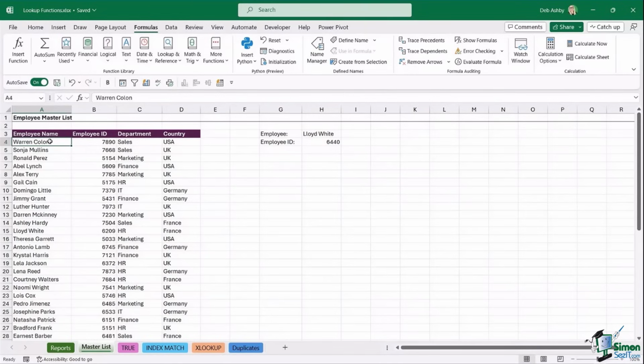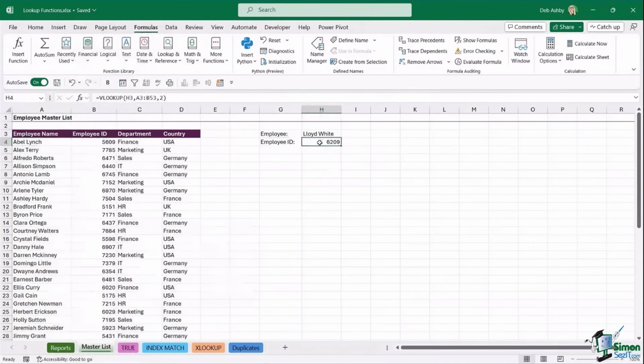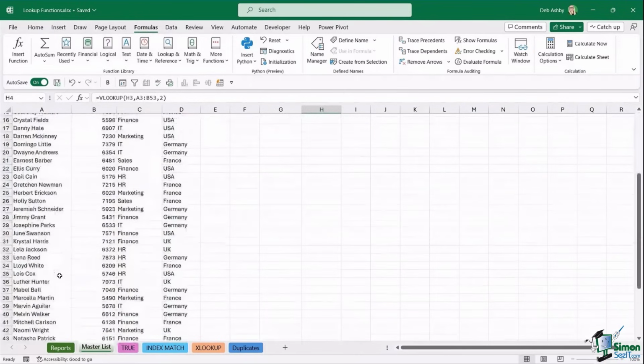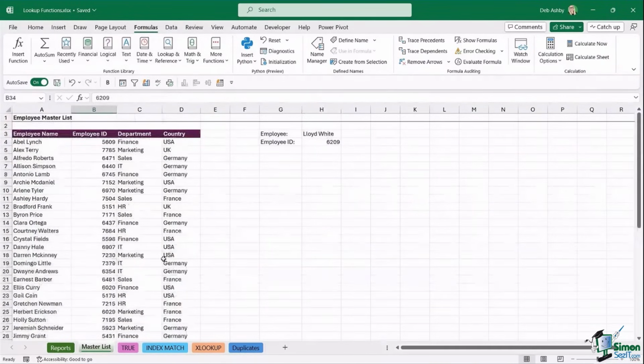So this is one of the disadvantages of VLOOKUP, is that a lot of the time you'll get results which aren't quite correct because it requires the data to be sorted. So if we right click on this column and we go to sort, and I'm going to do sort A to Z, you can see that that employee ID changed to 6209. And if we go down and find Lloyd, there he is, 6209. So now it's correct. So this can throw up incorrect results. Now, the way that we fixed that was to sort this first column.